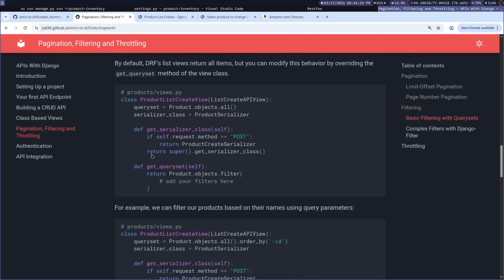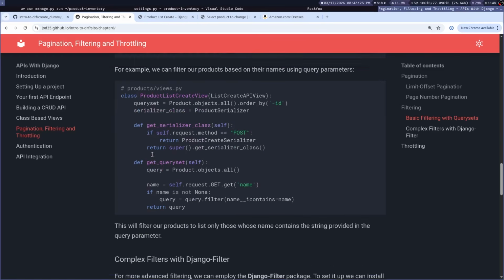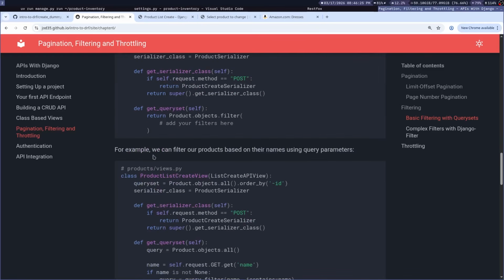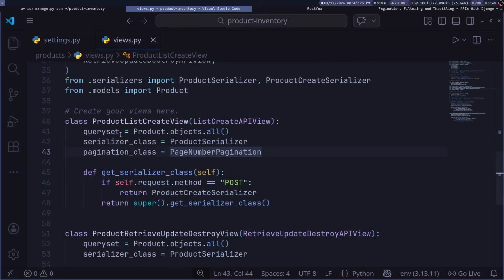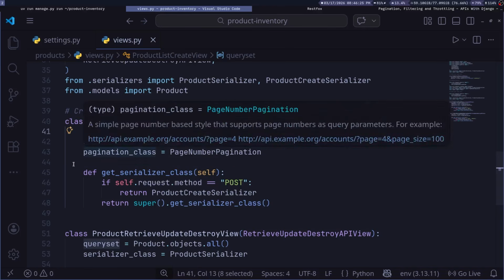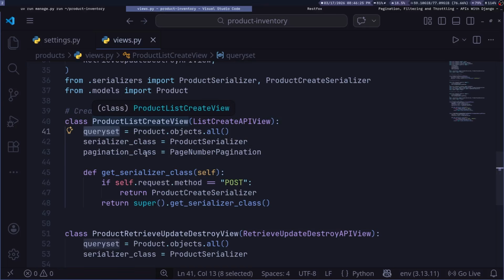The example I'm going to be showing is one in which you first of all filter using the query set. So remember that in our view, or our class-based view, we have this method called a get_queryset method that helps you to get this query set attribute or object that you define on your class.